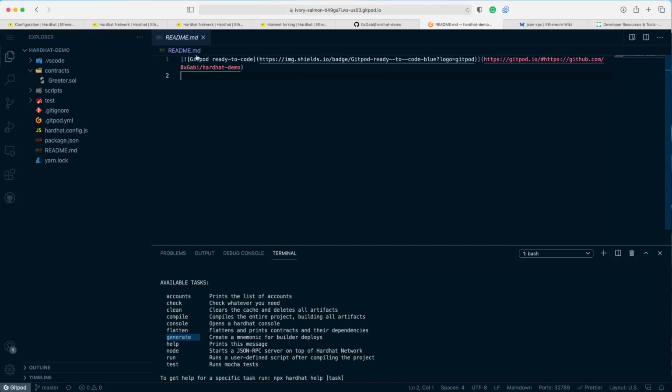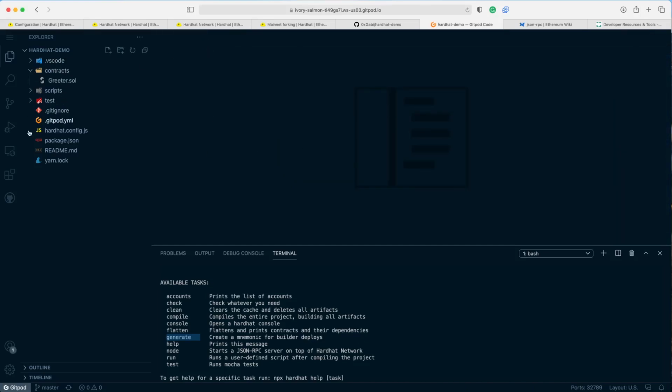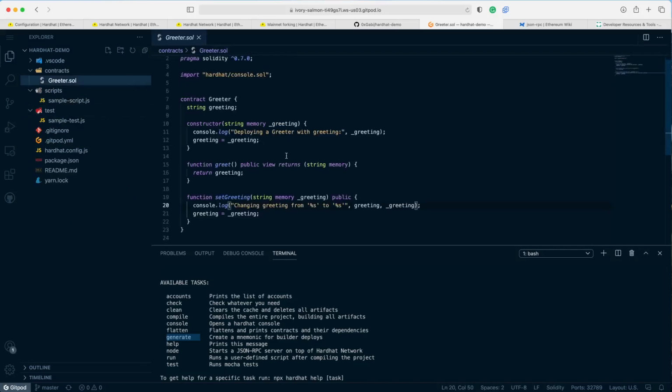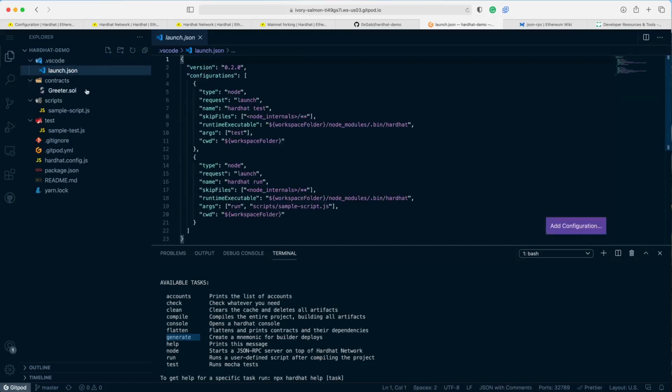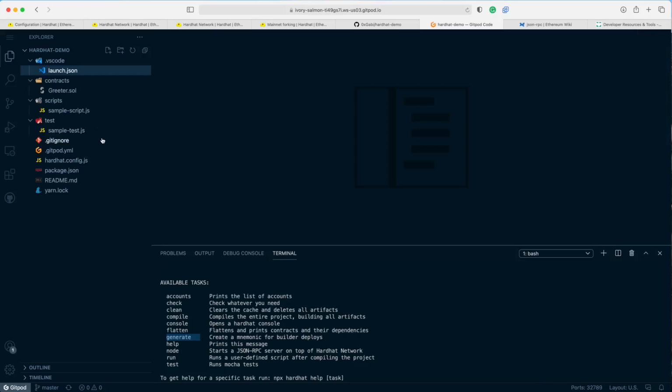To continue, in this directory we have an example of a test, an example of a script, and a simple contract that we are going to start using to test things. Then I have configured a simple VS Code configuration to allow us to debug in more detail, which we are going to be seeing next.